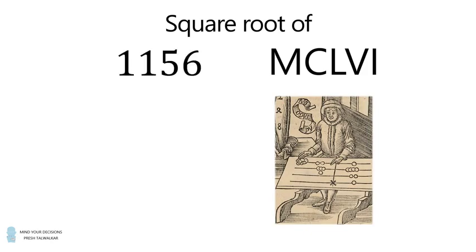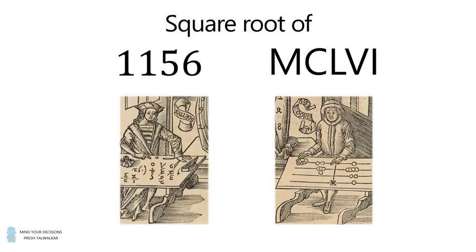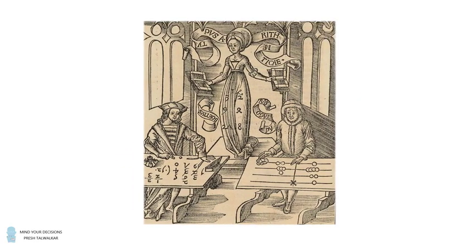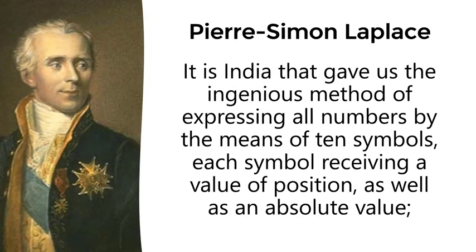But with Indian numerals, calculations could be done directly from the numerals. The adoption of the Indian numerals didn't happen right away. There was actually a competition between the two systems, and it took hundreds of years until Indian numerals became the standard. I will close with a quote from the great French mathematician Laplace.